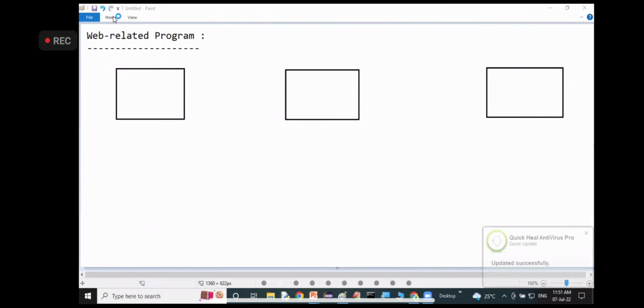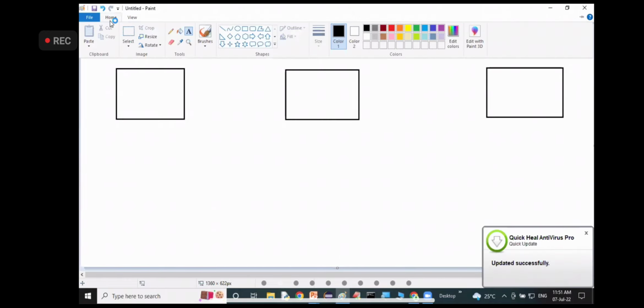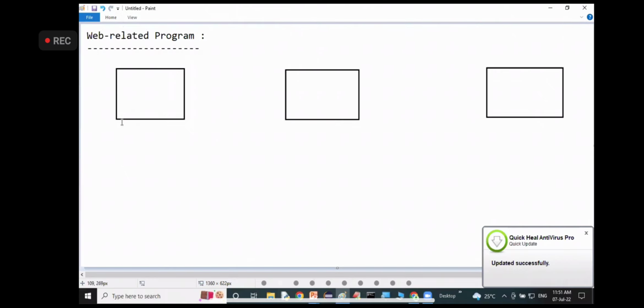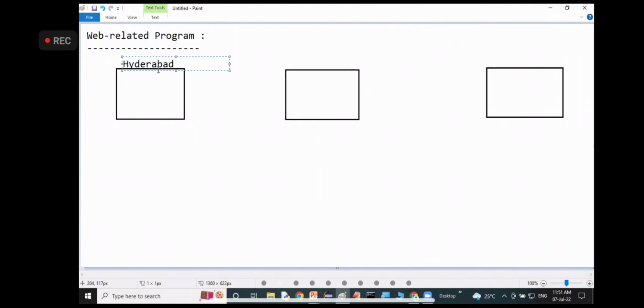So where will I develop the web pages? I will develop the web pages in Hyderabad. Suppose my website is developed at Hyderabad location. And where is my database server? My database server is available in Bangalore.